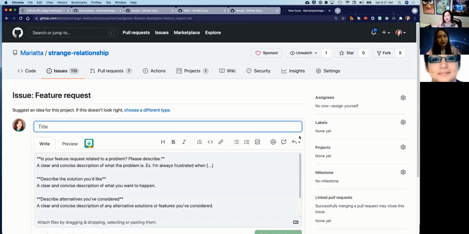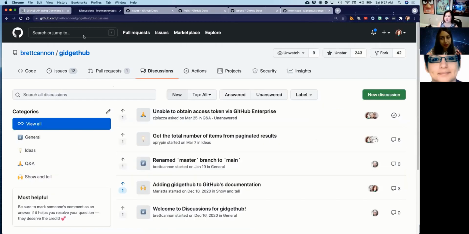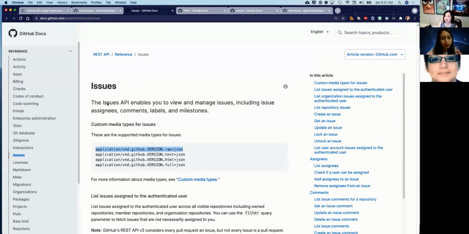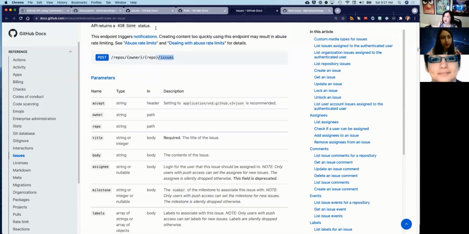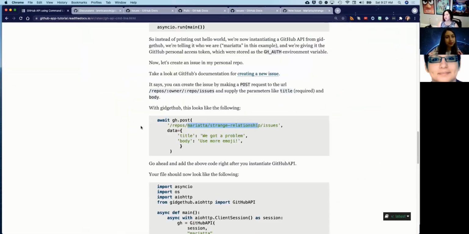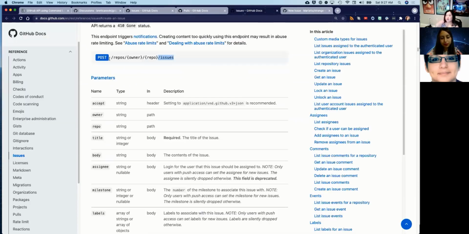So instead of doing it from the screen like this, we will write code to do it. That is what this specific endpoint is doing. So let's go back to the documentation here. To translate this into the GitHub library, we will basically use the same URL.